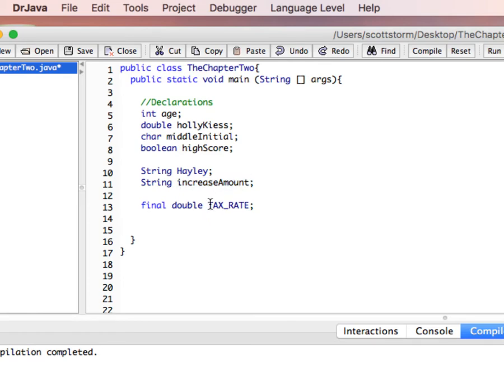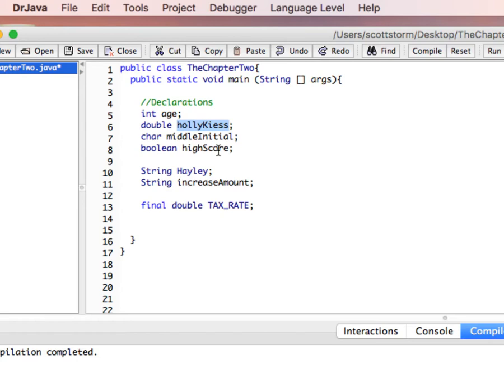Final one we're going to look at is tax rate. Okay, so notice this one's a little bit different. We don't use camel case on this one. We'll come back to that one later. But we are using tax rate. So these are our variable names. And again, your variable names can be kind of as long as you want them to be. You want them to describe what they're going to be used for, what they're going to hold.